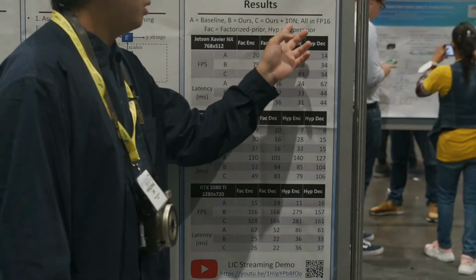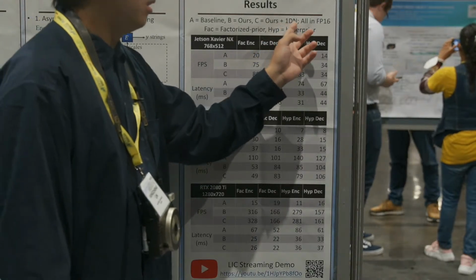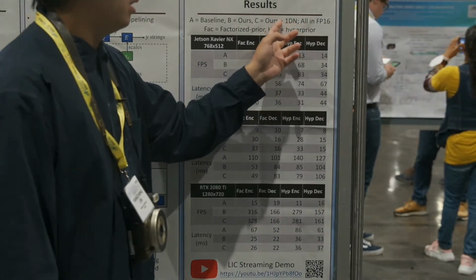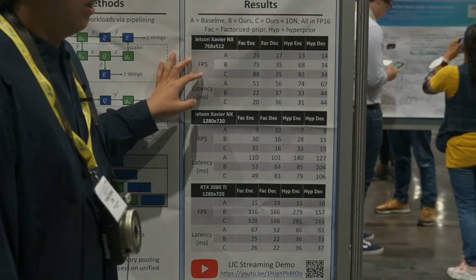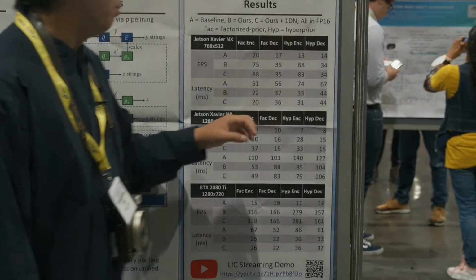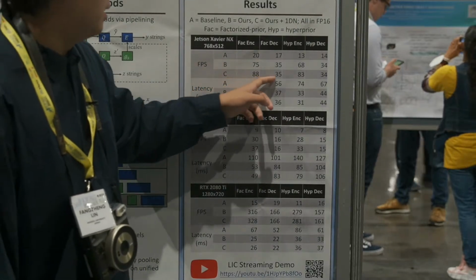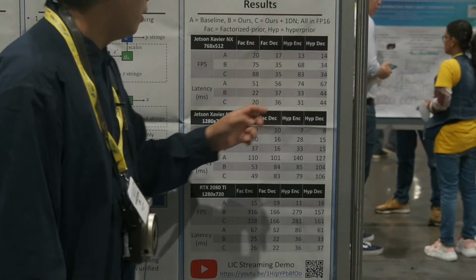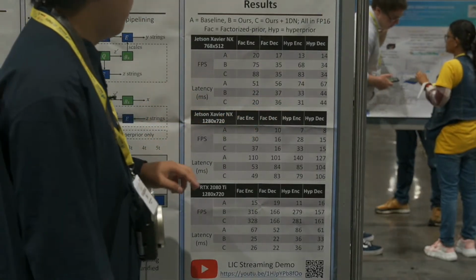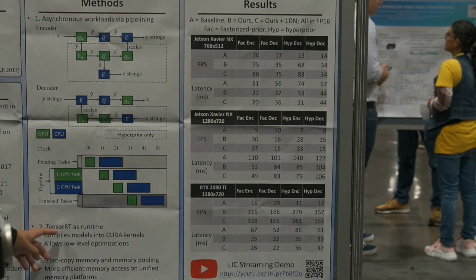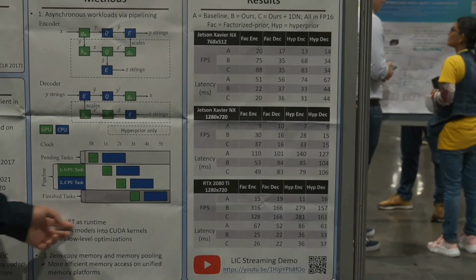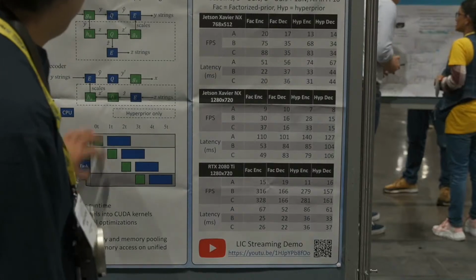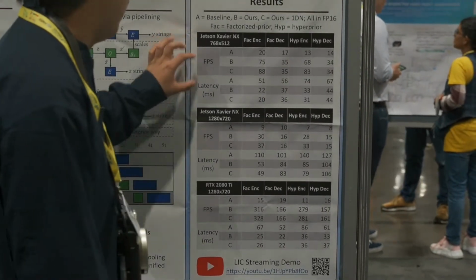Also now we changed the neural models a bit to introduce the 1DN optimization. The 1DN optimization replaces the GDN activation layer with a more efficient one, and here you can see the FPS can be improved a bit further. And also the latency can be improved a bit as well, because it benefits from this TensorRT runtime and zero-copy memory approach. However, this pipelining approach mostly benefits the FPS.